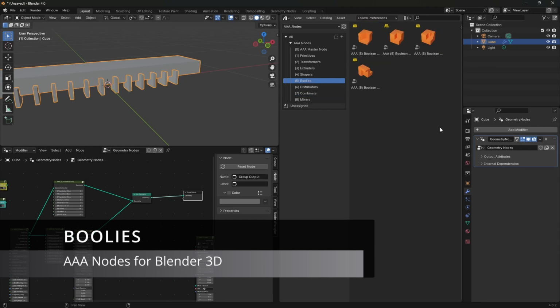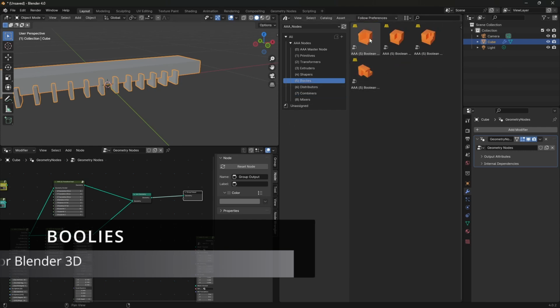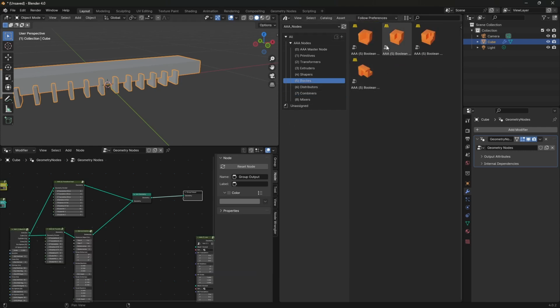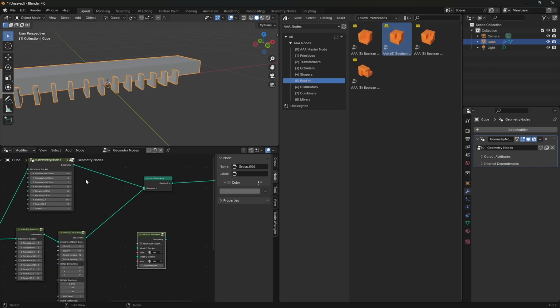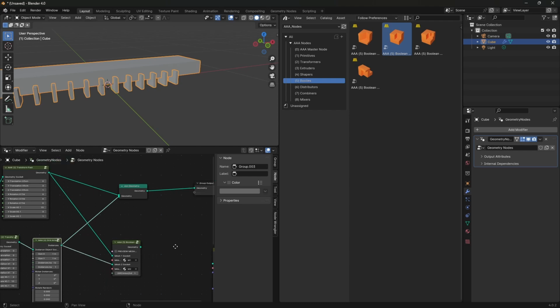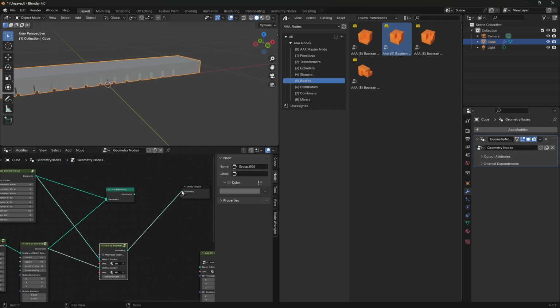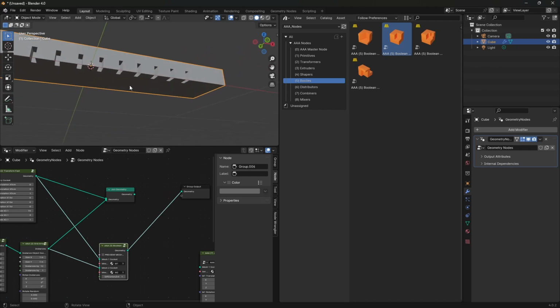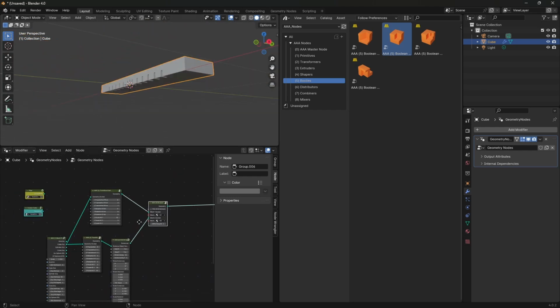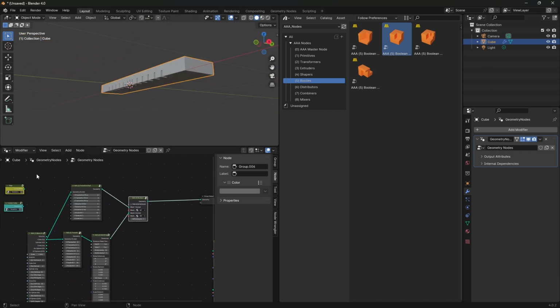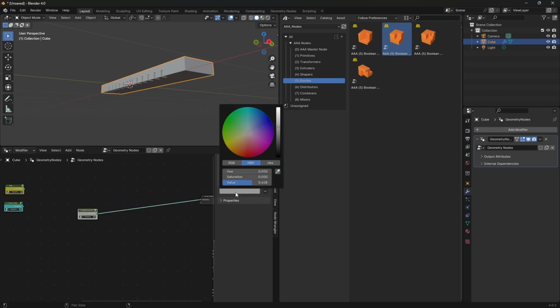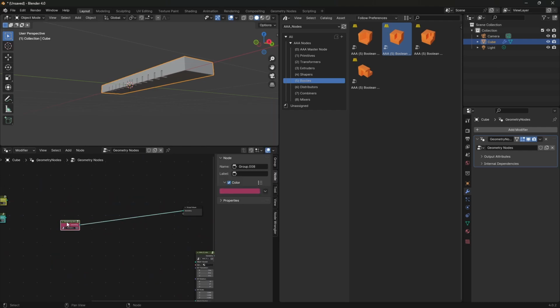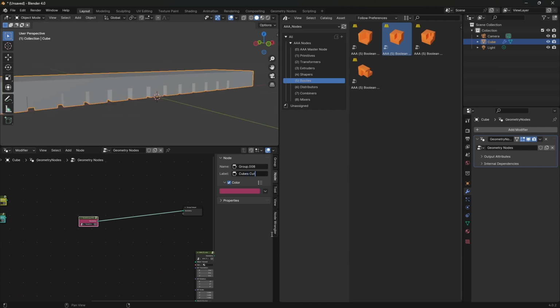So for this, I will use booleans. And for this scenario, any of these will work. So let's take this one. Let's add first mesh here. Let's add second mesh here. Let's do this. And now you will see it is cut in. From this point on, I can, for example, maybe group all this, paint it reddish, purplish, and maybe label it as cubes, cut cube, whatever.